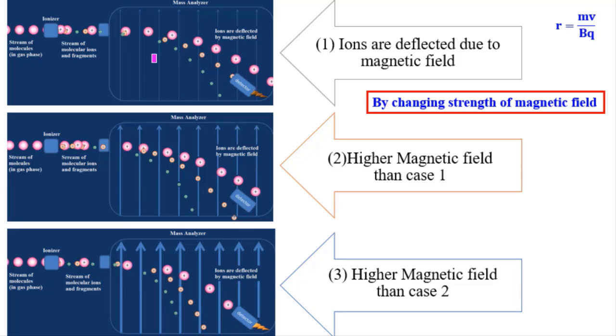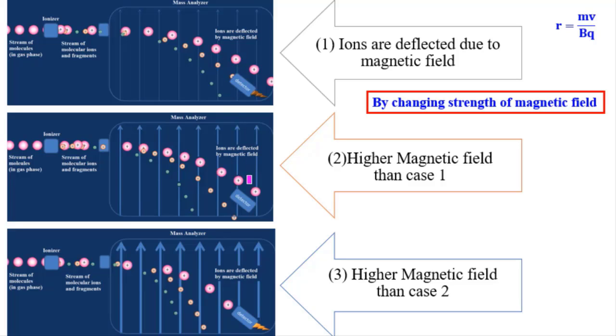So for this figure, this is having lower magnetic field strength and the deflection of different particles are like this. Higher mass have less deflection and lighter mass have more deflection, and the detector is placed here. So this detector is detecting these particles here. If we want to detect the heavier particles, then what we can do, we can just increase the magnetic field. When we increase the magnetic field, radius of curvature will be reduced. These ions will be closer to the detector.